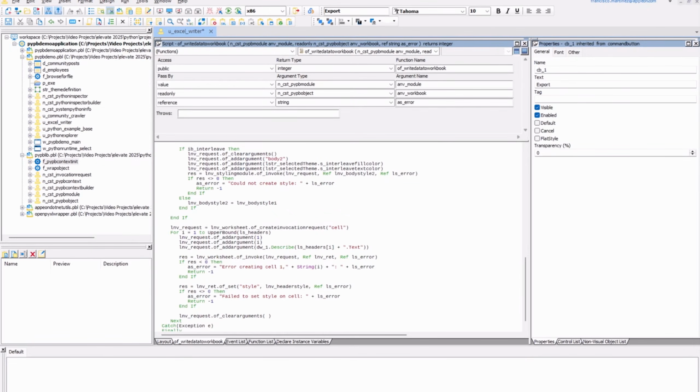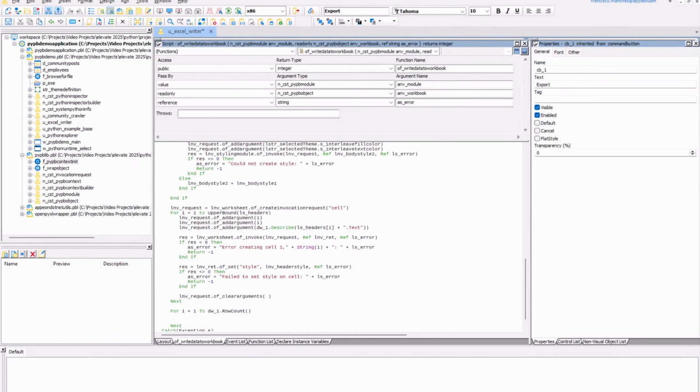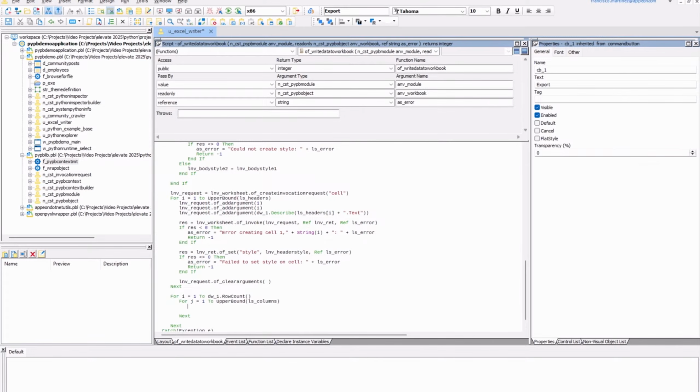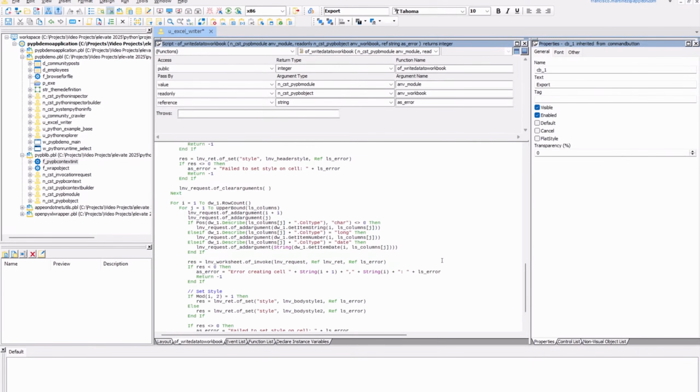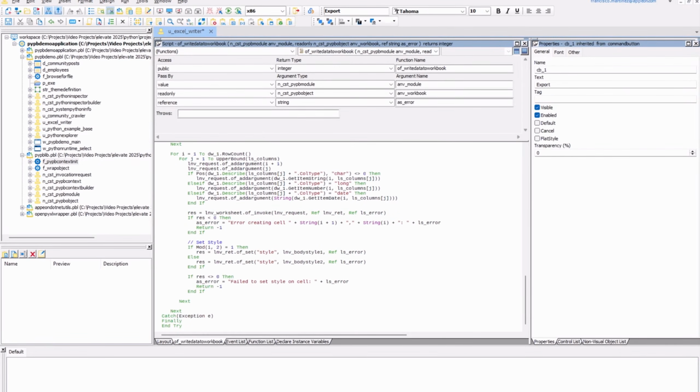To write the data itself, I follow the same procedure. Iterate over all the rows in the data window, then over each column object, configuring the cell position, value, and invoking the request. The signature of the function that we're calling is described in the OpenPyXL documentation, so you need to know the library that you're working with in order to use it. The style to set will depend on whether the row is even or odd.